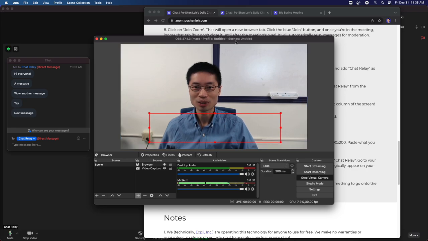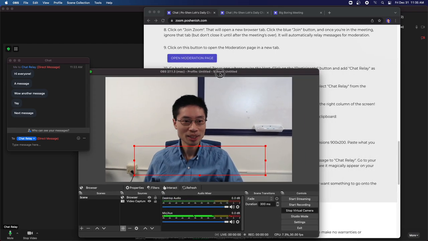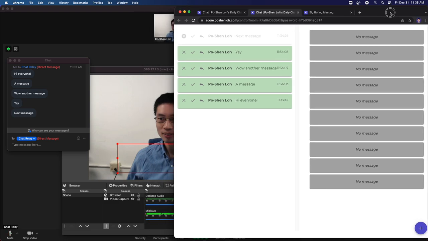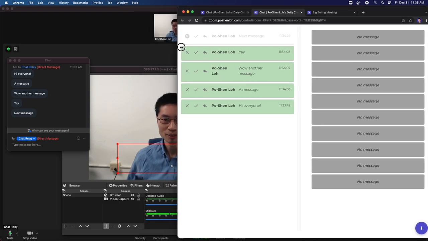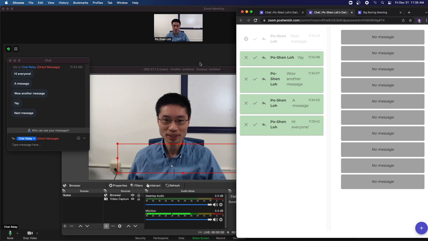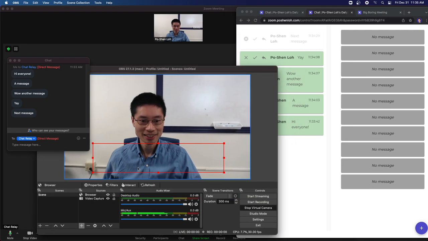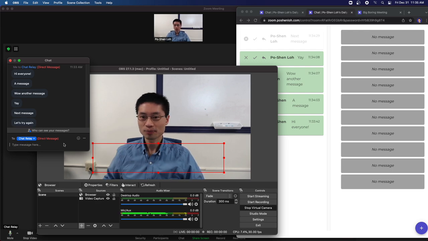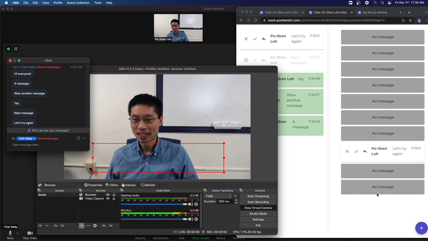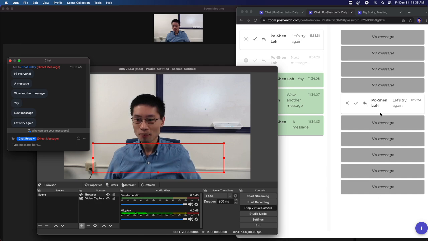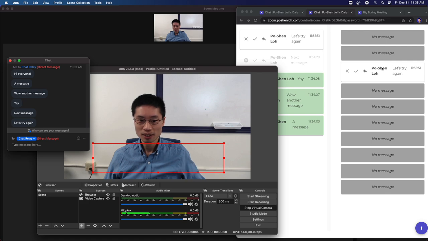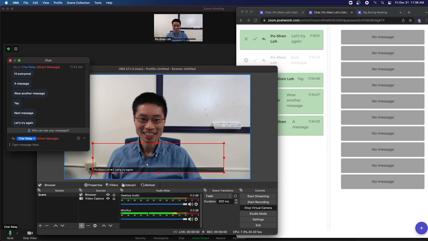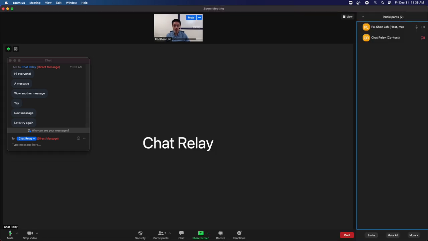But now let's go and watch what this does. I wonder how many of these I can see on the screen at the same time. I'm going to put this over here so that we can see this at the same time. Okay, great. Let's put a message through. Okay, that message is here, and it's now walking its way up the screen. And as it walks its way up the screen, we're going to see that over here something will appear. Magic! It's right there. And by the way, that has also appeared in your Zoom meeting.